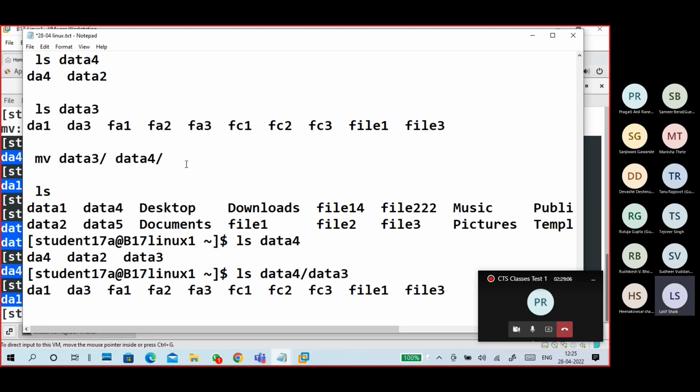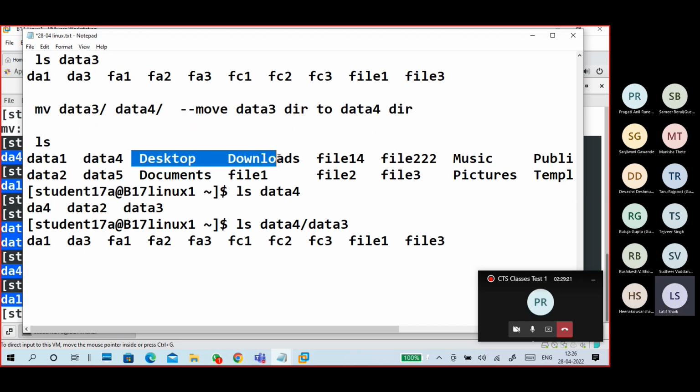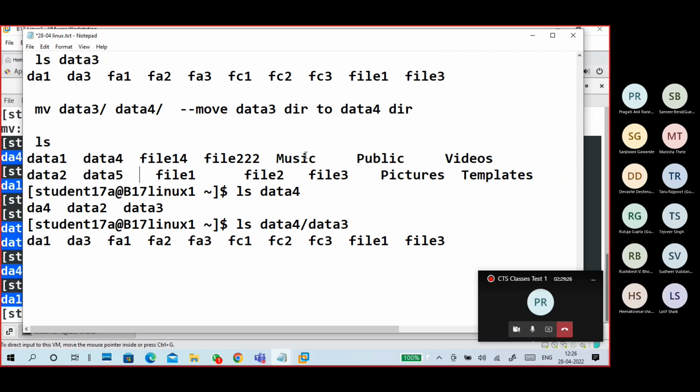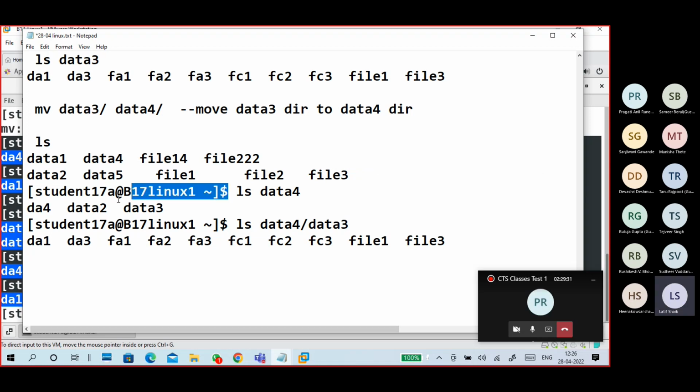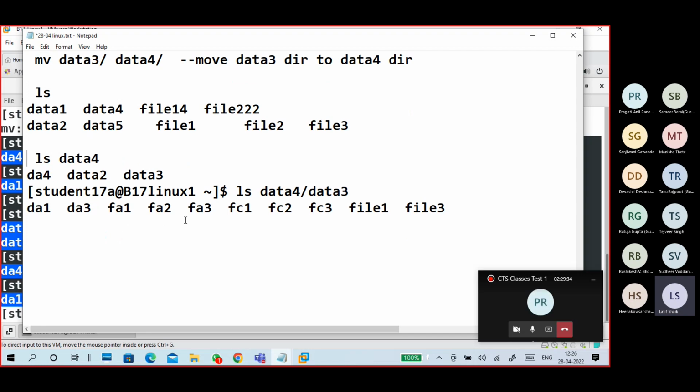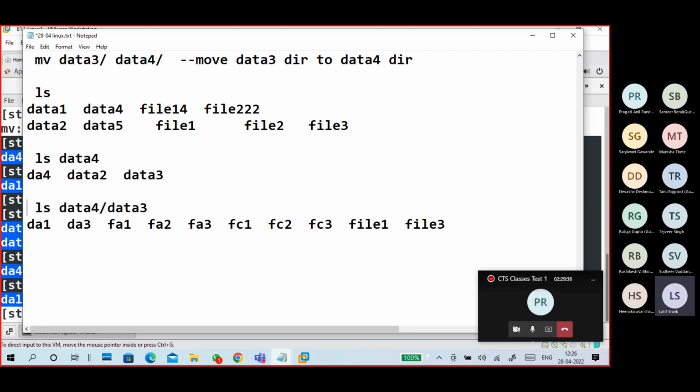Now I did a move: move data3 directory to data4 directory. So make sure data3 in my current directory is gone, and data4 has the entire data3 directory. So a complete directory I copied, sorry, moved.